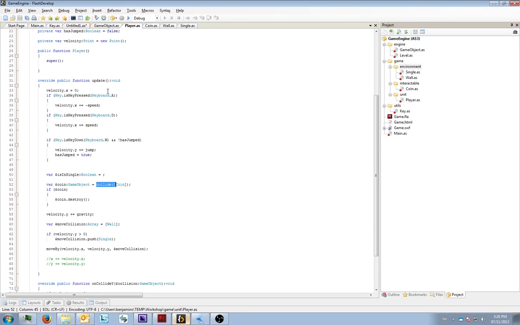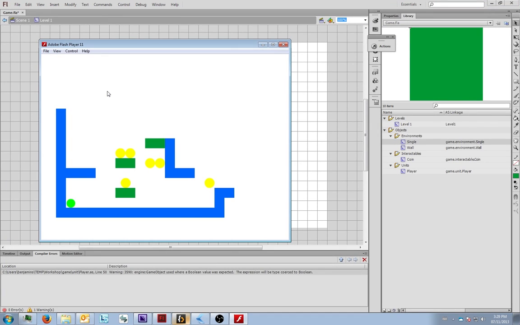And how do we test that out? Well, we want to see whether or not we are currently colliding with a single. So we're currently overlapping. Now, if we are overlapping, we don't want to do this. So we say if it's greater than 0, we're falling, and we're not in a single, isn't a single is false, then push single and start doing collision. So only when we head into it, and this is a warning, it's not a fail, we should probably fix it up a little bit. I'll show you what we can do to fix that up. But it should still work.